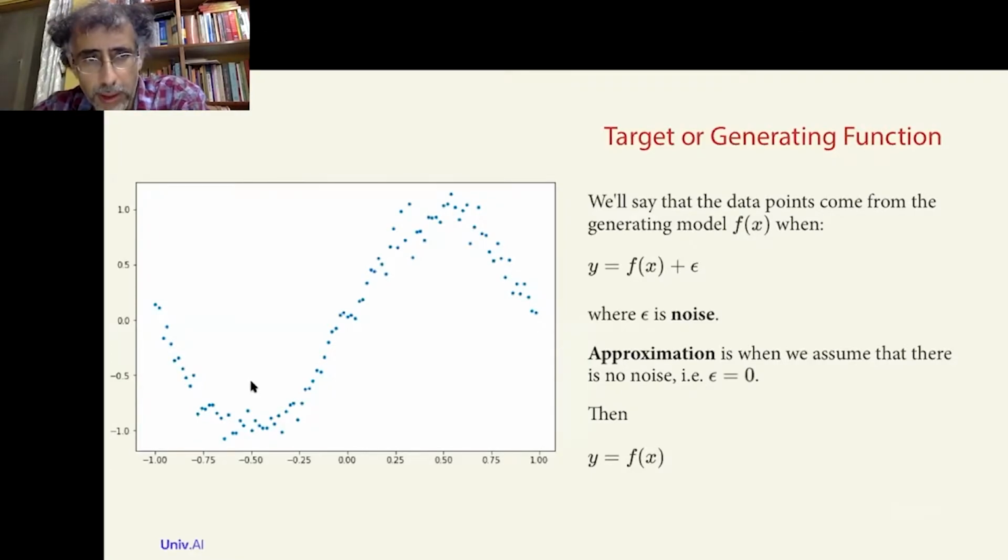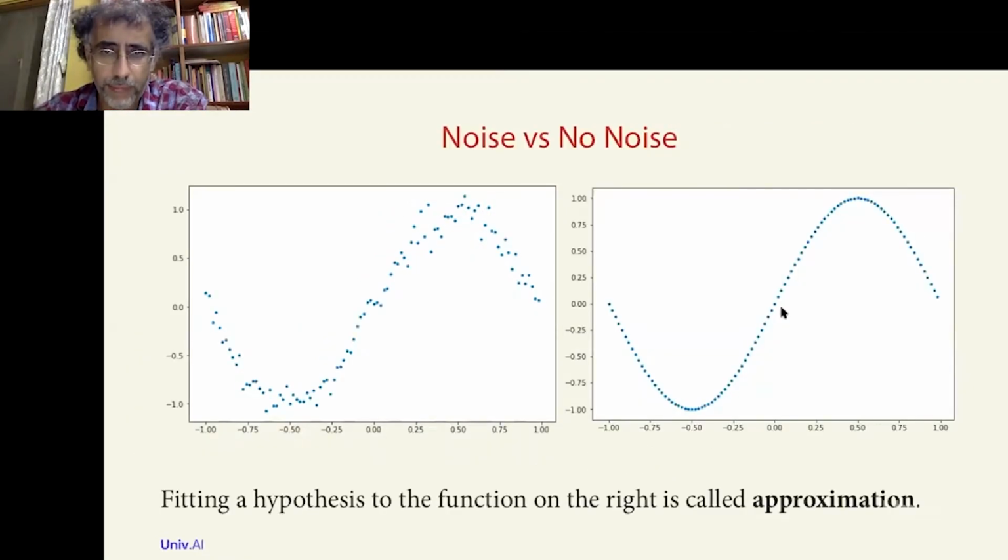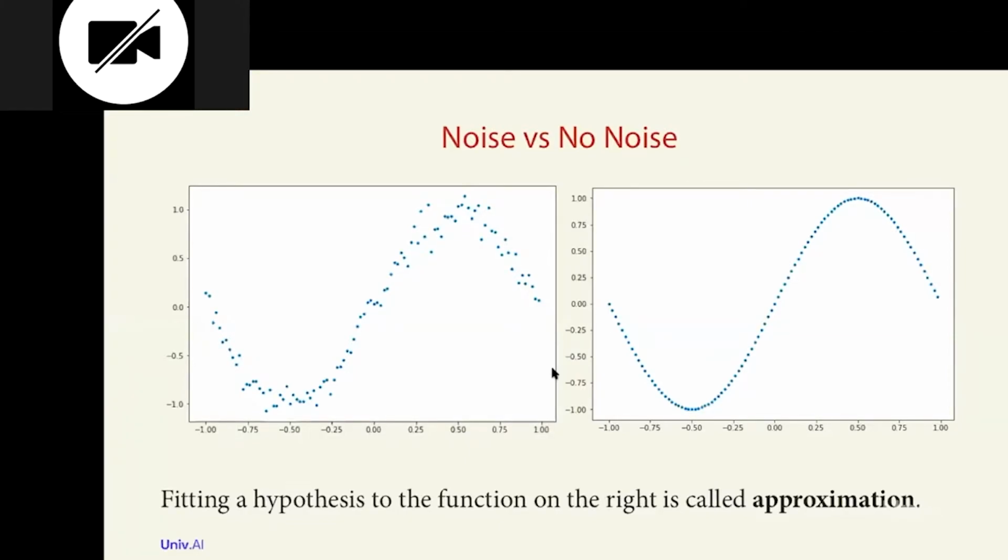Okay. So if there is noise, I will still call f of x equal to sine of pi times x my generating function, my generating model. If there's noise, I'll add it in as this term epsilon over here. In the situation where there is no noise, I put epsilon equal to 0. Then my y is just equal to f of x, and I'll get a curve that looks something like this. And you can see this basically is exactly on the sine pi times x line. And this one isn't because I've added some noise in. So fitting a hypothesis to any of these functions is what we want to do.